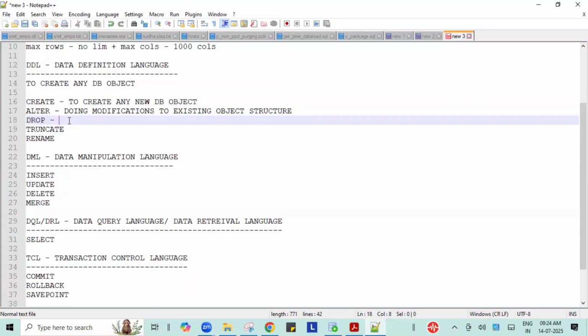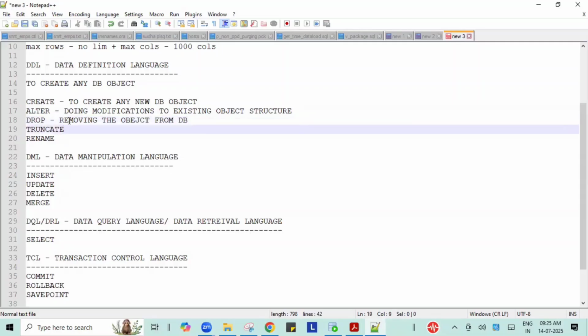I want to demolish that. If required, I'll create it new. Then Drop means removing the object from the database completely. After demolishing the building, there will be free space.